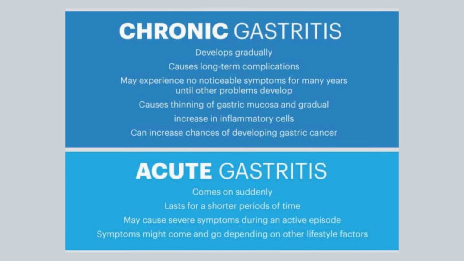Now let's look at some of the causes or risk factors of gastritis. Gastritis is usually of two kinds. It could be acute or it could be chronic. Some of the risk factors or causes of gastritis would include, first, a regular use of non-steroidal anti-inflammatory drugs. People are usually taking these on a regular basis, and these usually include your ibuprofen or your aspirin. So if you're taking these drugs for a longer period of time, then it would lead to chronic gastritis.